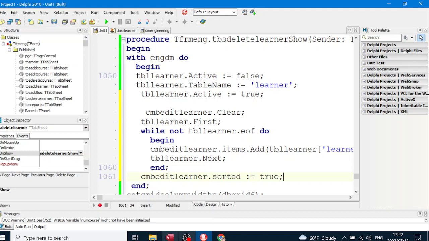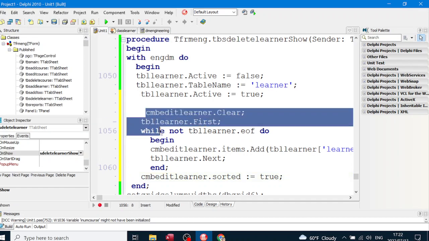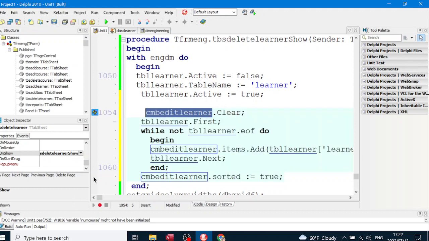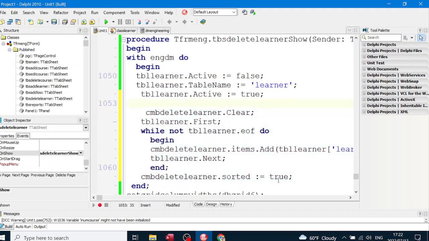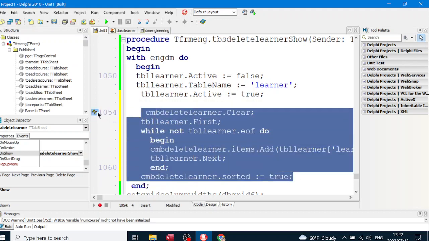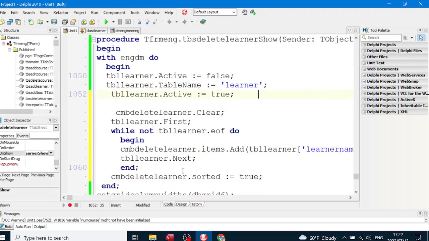That's all. What is the combo box name? It is CMB delete learner. Done, just like that. Highlighting everything, click on the sync edit mode, and then you can change a variable name very quickly.